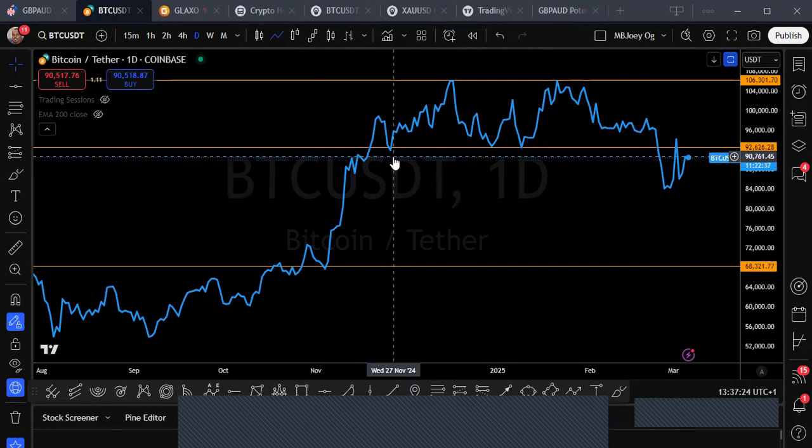Sometimes you may want to ask, why must it be an area of significant turnaround? Because that's where the big boys are actually targeting. They are looking at areas where there's a pool of traders coming together to make similar decisions. And when we say traders, I'm not talking about just the small traders. I'm not talking about the retail traders. I'm talking about the big boys, the market makers, the banks, the hedge funds, possibly governments also. Those are areas where they are looking at to take a position on.